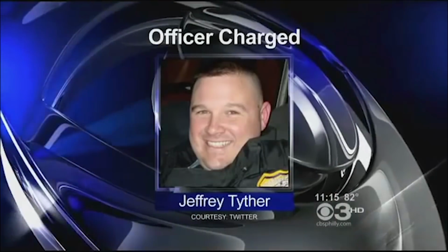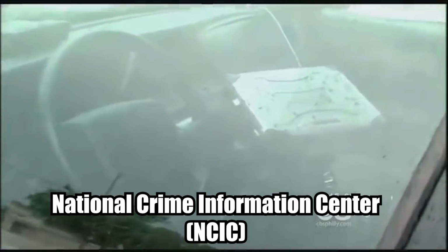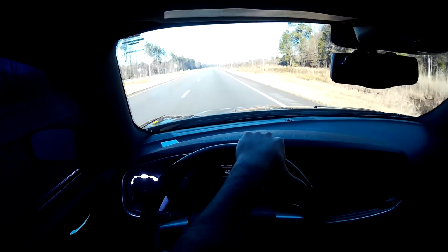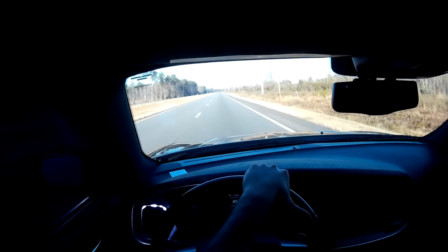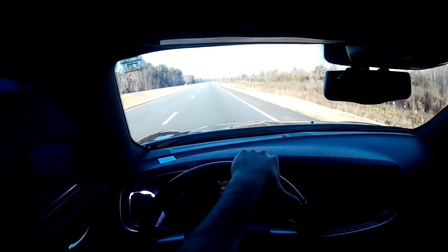Tracked her down illegally. Jeffrey Tyler is facing possible prison time. Misused a National Crime Information Center motor vehicle database. The use of this database is very specifically and very clearly restricted to criminal investigations. You pull somebody over and you want to see if they have a warrant on them. Things like that can get you 10 years in prison and or a $10,000 fine. Even if there was no punishment, the morality standpoint, not good. Not good to be using that for personal use.